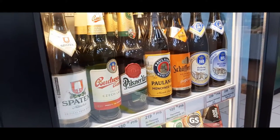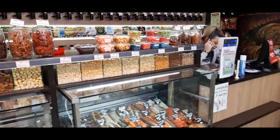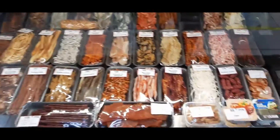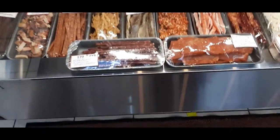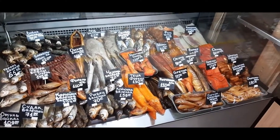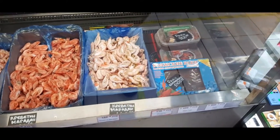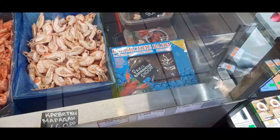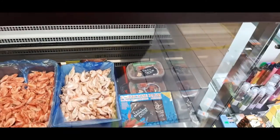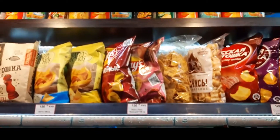We also have some classic sorts like Fullers, Paulaner, Hofbräu, and some Czech pilsners. In the shop window there's a plenty of snacks — plenty of cheeses, plenty of fish, dried sausages. Here in Russia, dried fish is probably the best snack for beer. We also have shrimps — frozen shrimps which you could boil — and some crawfish. Just take a look at the color of those snacks!